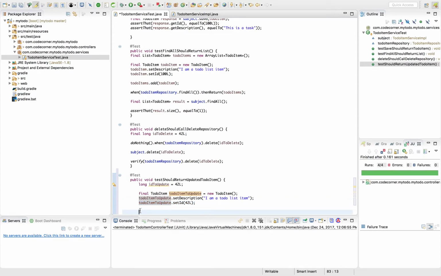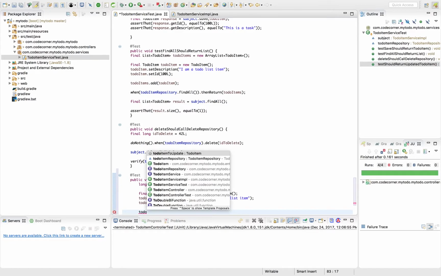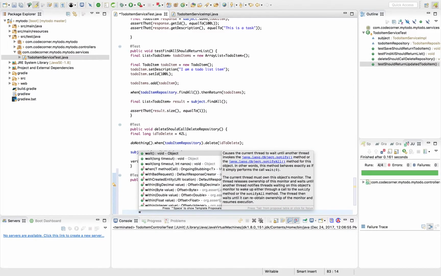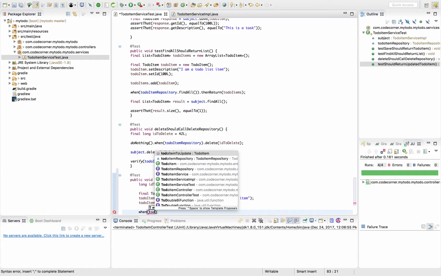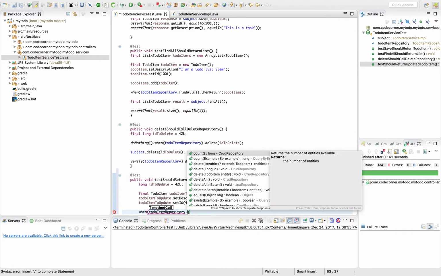So what we're going to do is a to-do item service or repository, except it's going to be a mock, when to-do item repository dot find one.